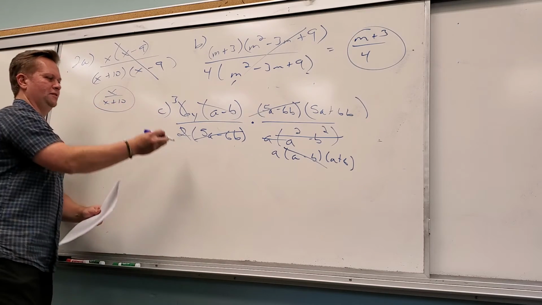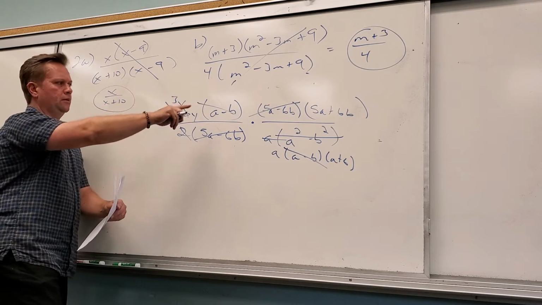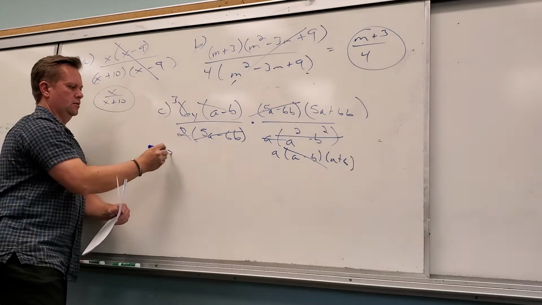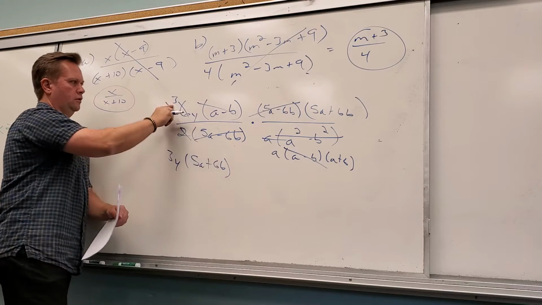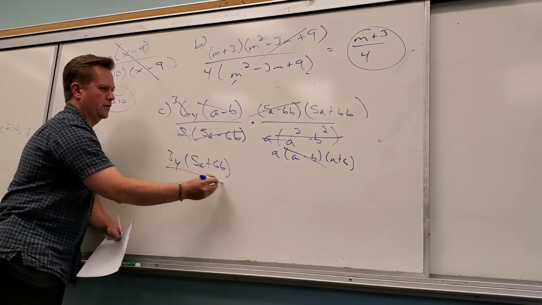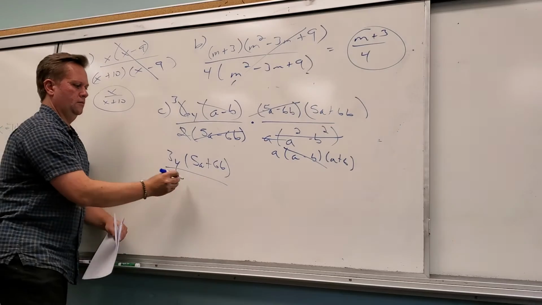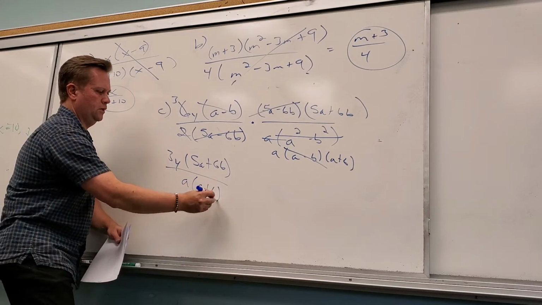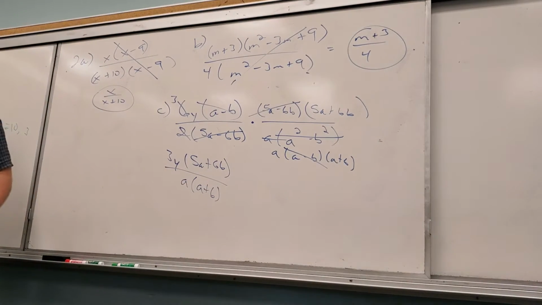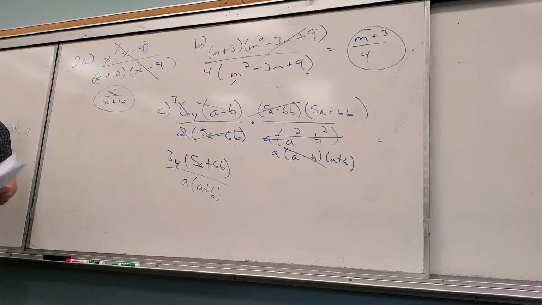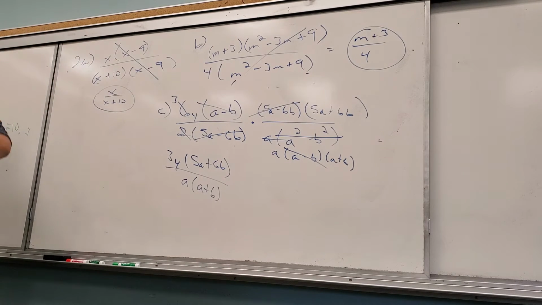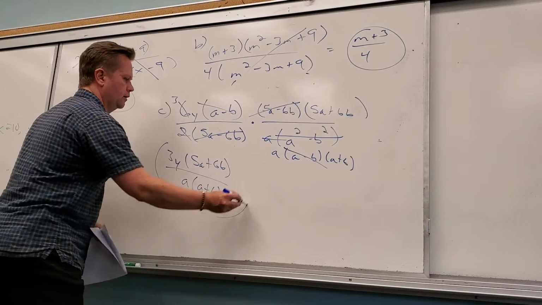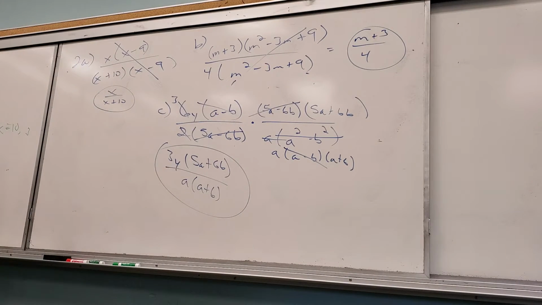All right, and then what's left alive on the top? 3 times 3? 5A plus 6B. Y? Yeah, that's major. So 3, Y, 5A plus 6B. What's alive on the bottom? A times A times A plus B. Kick ass. And please, no reason to multiply that back out. Leave it like this so you can verify you didn't forget to kill anybody. That's the worst thing, if you leave a problem where somebody's alive that should be dead.